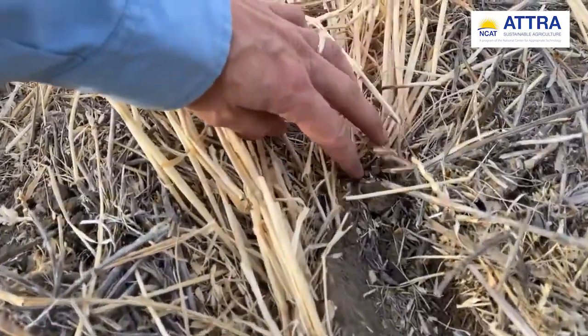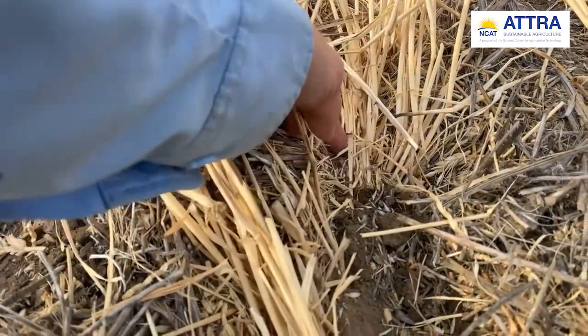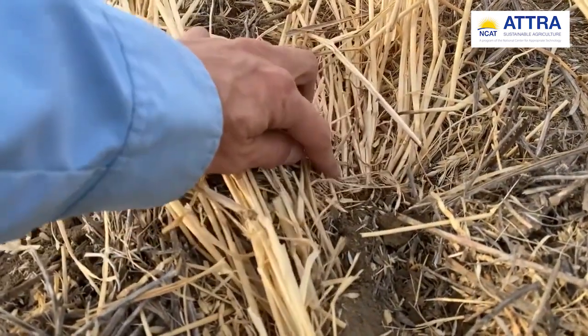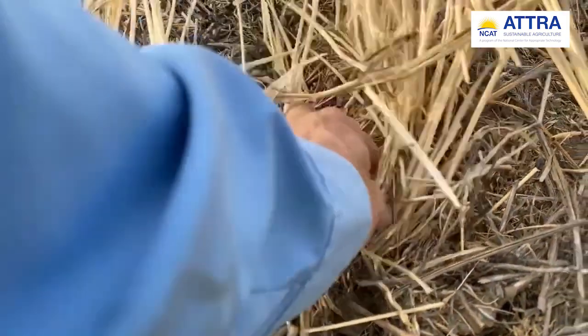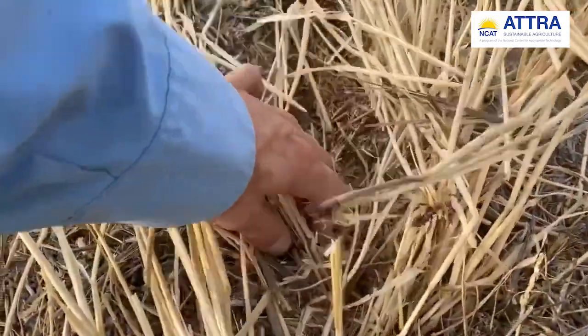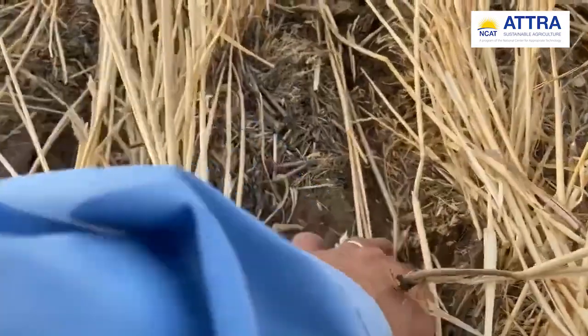It might be hard for you to see, but there is a little bit of seed that actually ended up above the ground or lodged in that stubble there. That's not a big deal if it's just 1 inch or half an inch out of a whole 10-inch row like we have here. But if you were to have your disc riding down that row the whole time, that's where we've kind of found that if we're going to have hairpinning, that's kind of where it's going to be at.